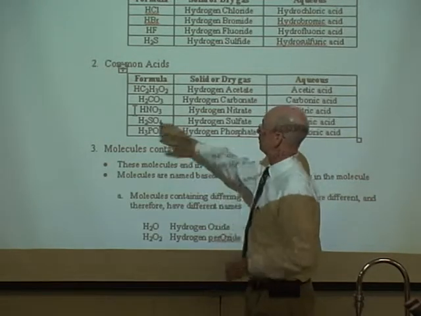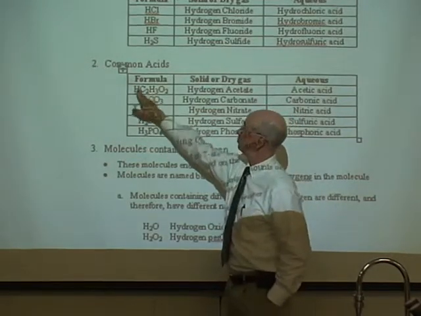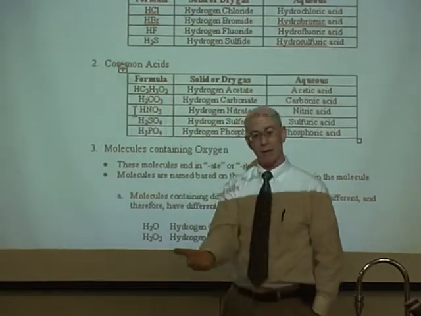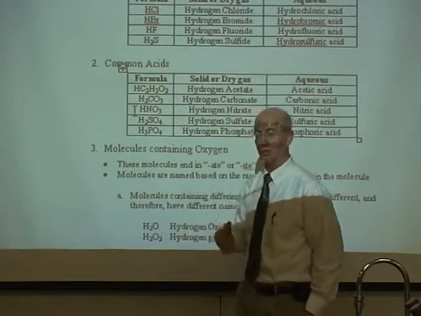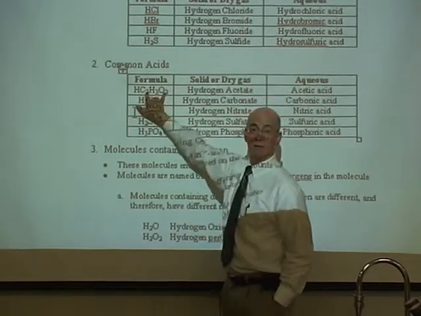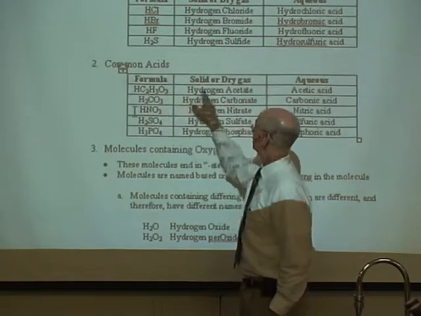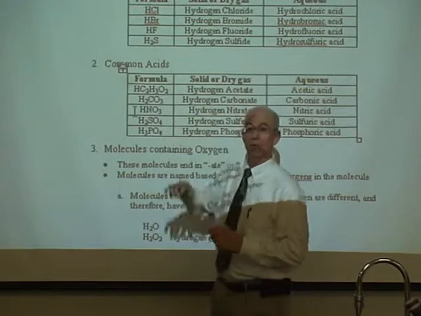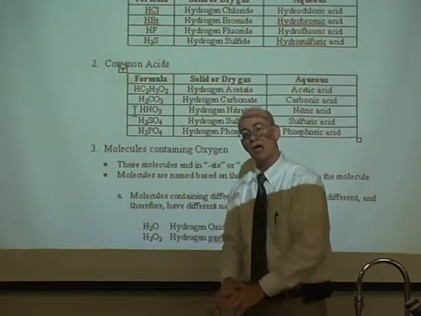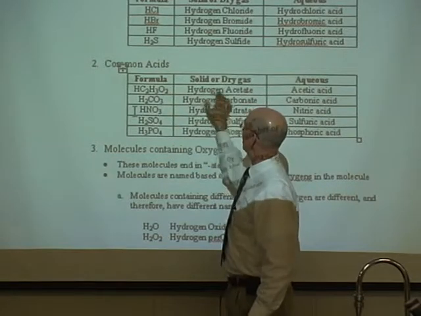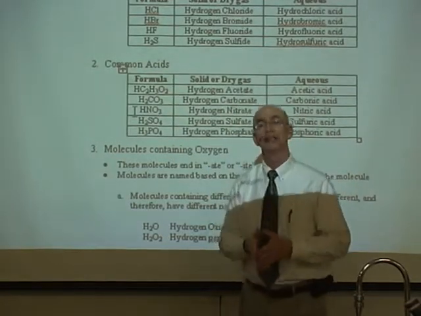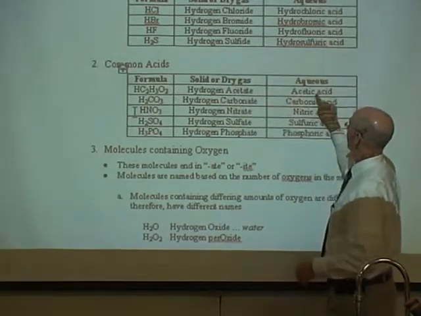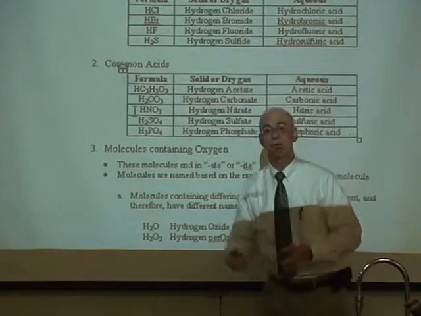And let's take a look at one. This one here is hydrogen and acetate. You look up this polyatomic ion on the polyatomic ion chart. You don't have to memorize it, it's right there. You just look it up. The metal's hydrogen, the non-metal is acetate. So again, name it as is, hydrogen acetate. When it becomes in water, we put an AQ here, it now changes the name. We drop the hydrogen altogether, and ATE will become IC. So it becomes, drop that, acetic acid. Acetic acid, which is vinegar, by the way.